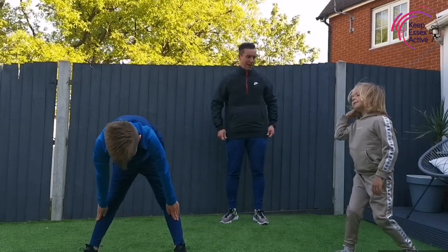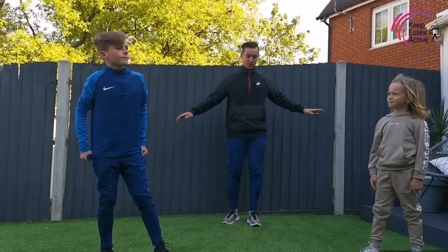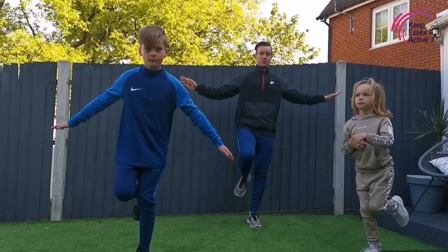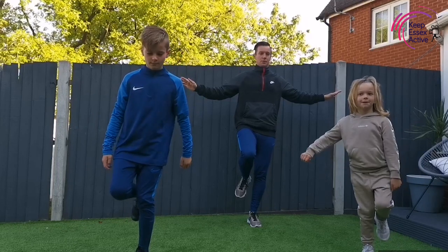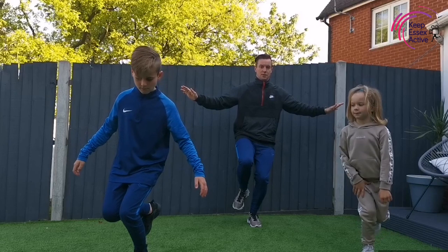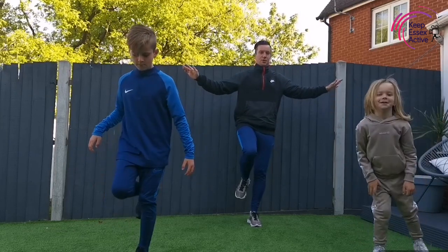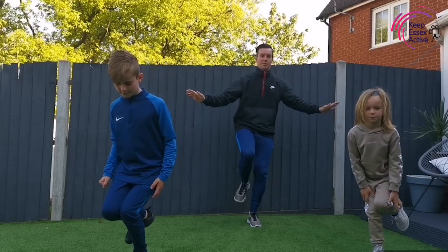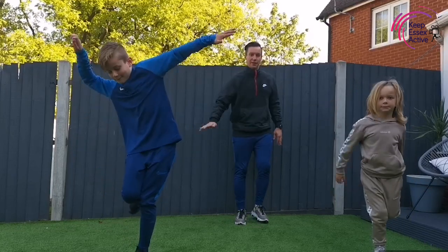Okay, we're going to try a little bit of balance work. So you can see we've done some balance work at the start. One leg, balance. Try and hold it for as long as possible. And can you go low with a little squat in your balance? And back up, that's tricky. And back up, use your hands if you need to. And back up. Good job, switch over legs.